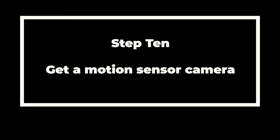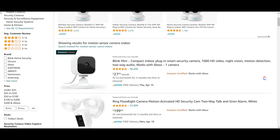Step number ten in locating your pet rat is getting a motion sensor camera or two. If you already own one, I recommend just setting this up earlier, but by setting one up near the rat's cage or near where you think your rat may be, you can check footage in the morning to see if there was any movement at night and move the camera from room to room until you catch something. Ideally, by this point, you've located where your rat is in your home or outside and are ready to catch them and get them back safely in their cage.